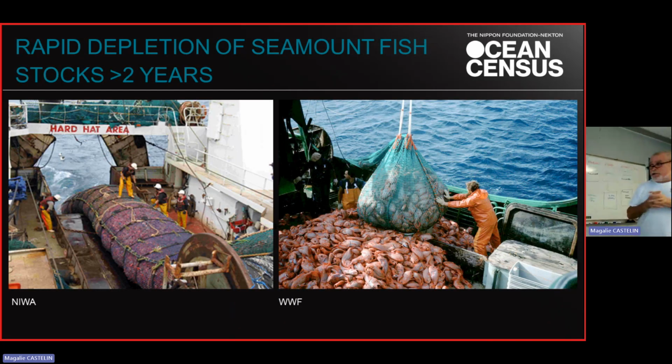And indeed, these species were targeted globally by fisheries from the 1980s onwards around seamounts. And you can see here the type of fishing that goes on. It's trawl fishing, and in particular, it's bottom contact trawl fishing. And the reason for that is that when these fish perceive a threat, they dive for the seabed. You can actually see this if you've got an echo sounder running and you put a CTD into the water: you can see these fish diving for the seafloor when they perceive this thing above them. You can see why the fishing industry loves these fisheries. I mean, they can get really nearly monospecific patches of these shoaling orange roughy as they're gathering to breed around the tops of seamounts.